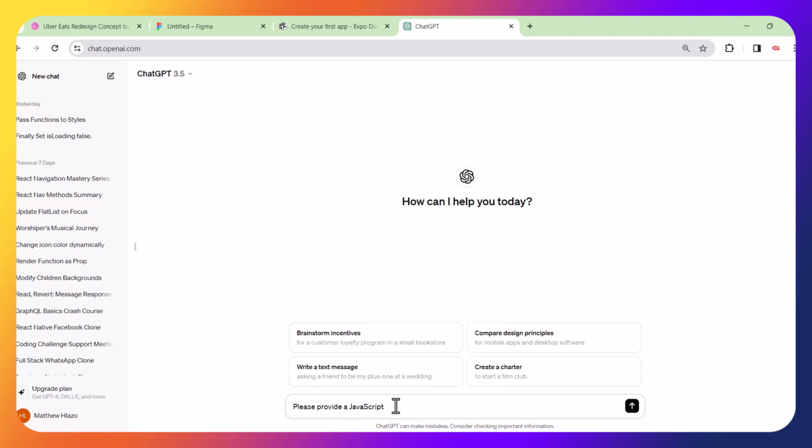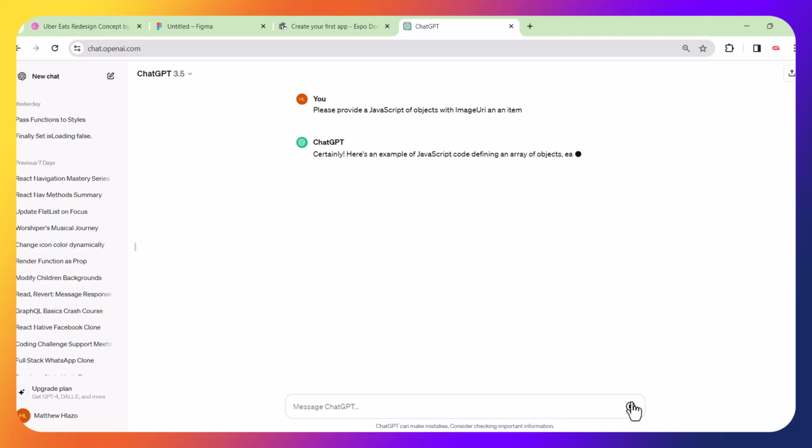Please provide a JavaScript array of objects with image URI as an item. Okay, and that is it. Let's just quickly check here.